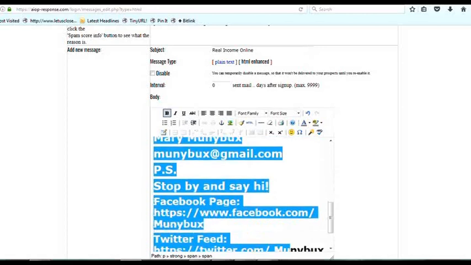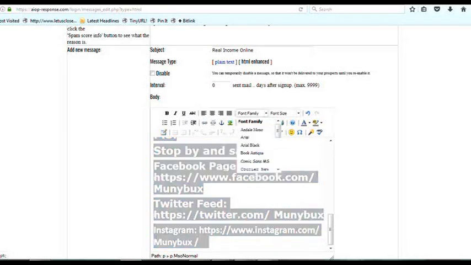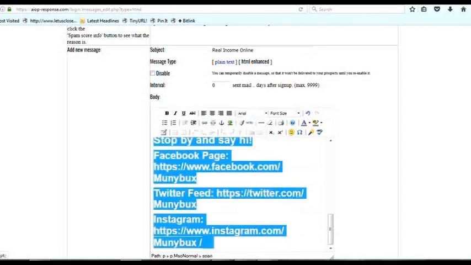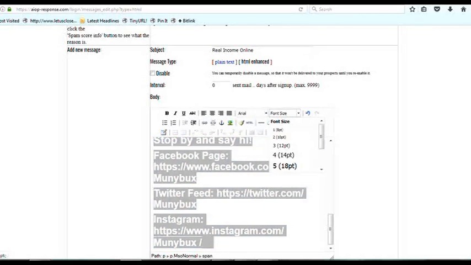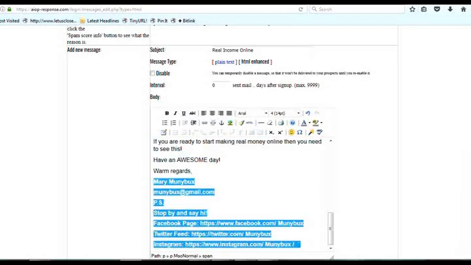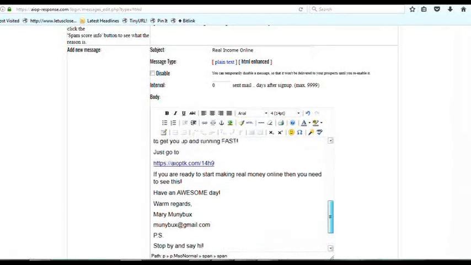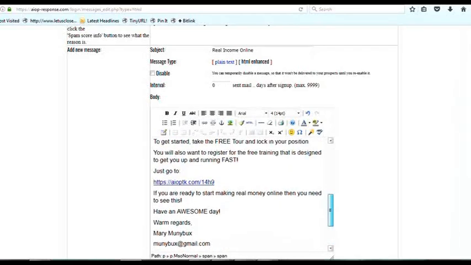There's the whole message. What you do is highlight it and then fix the font. And what we like to use is the Arial font right there. And then we want a font size of 414 right there. Okay, and that will adjust all the type to that size. We still have this bolded. We want to unbold that. And there you go. And we have our message already set up and ready to go.